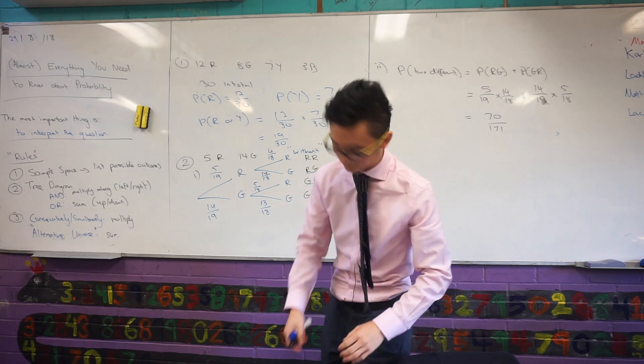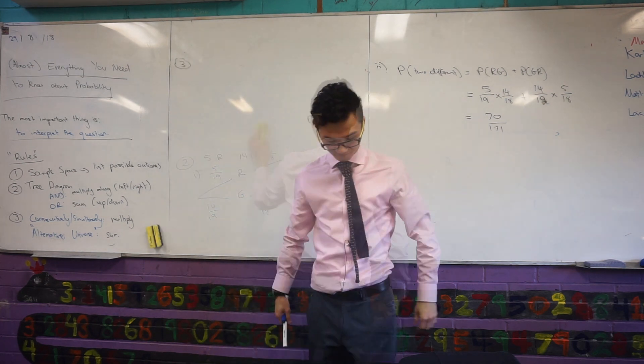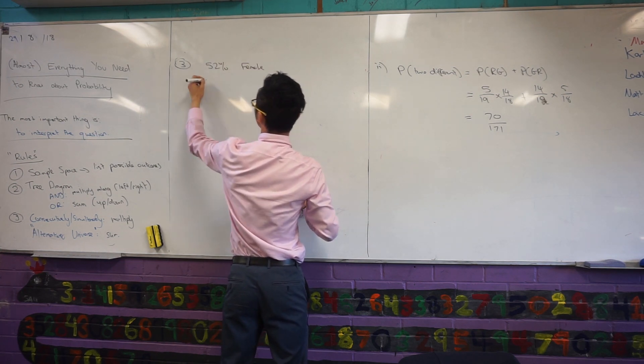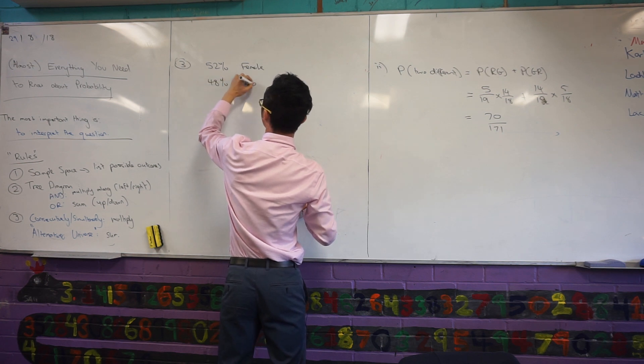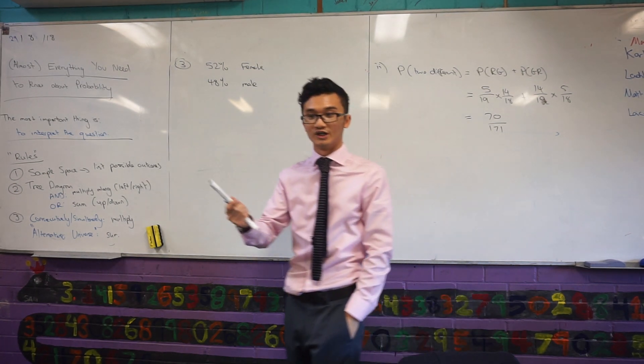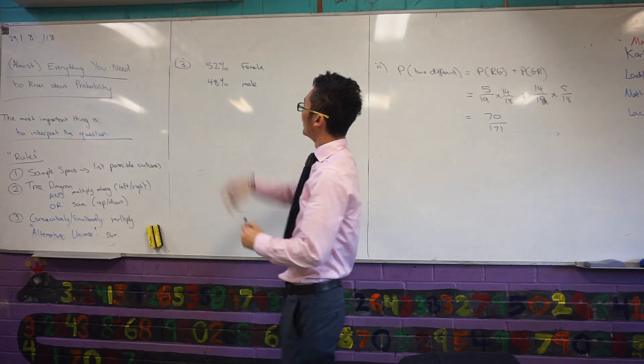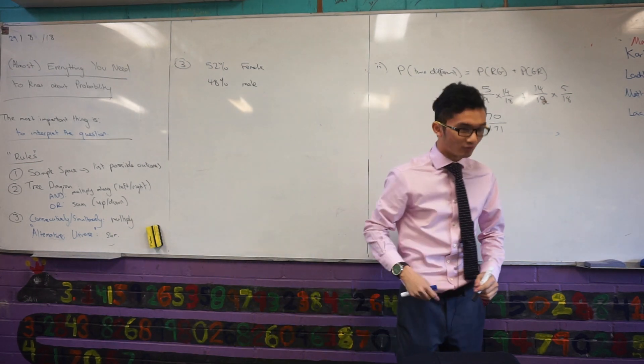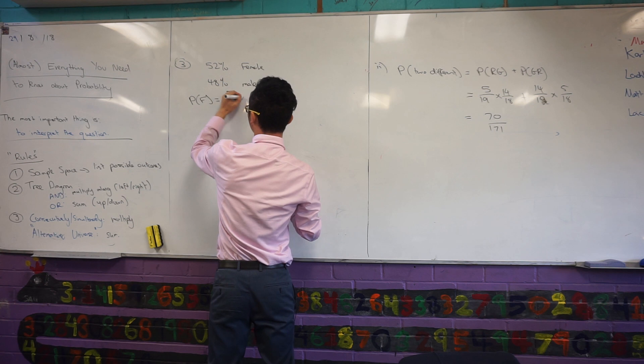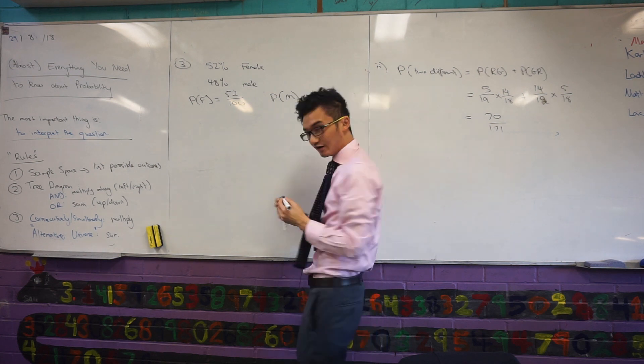Is that the multi-stage? Yeah. So, this is what we call multi-stage probability, so it's a bit trickier. Callum, could you read it out to me? High school has 52% female students and 48% male students. A random survey has carried out three students selected. Find the probability that all three of them are male. So, for this kind of question, you could potentially draw a tree diagram, but I am going to do it without it, just to show you one way you could do it. First of all, I have these ratios here. If I was just selecting one student, what's the probability that they are female? 52 over 100. Yeah, 52 over 100. The probability that they're male is just 48 over 100.